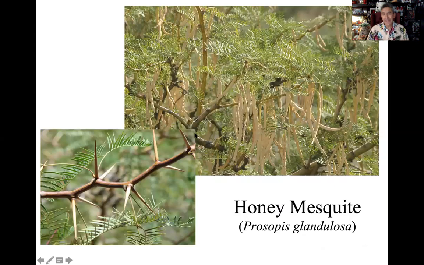Kind of different type of plant, different strategy, not necessarily specific to the deserts. We can find it in other habitats as well, but this is what we call the mesquite, the honey mesquite, Prosopis glandulosa, very abundant in the El Paso area. And in El Paso, it doesn't look like a tree. It looks like a low-growing shrub. If you live in El Paso, you drive Loop 375 on the east side of the city through Fort Bliss.